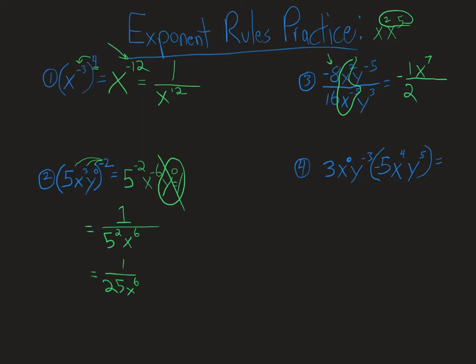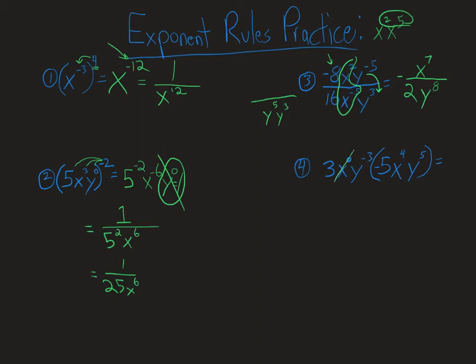Now if I do the y's, I would bring this guy down to the bottom, so we would have the y to the 5 and the y to the 3 together now on the bottom of the fraction, and those also would add, which gives us y to the 8 on the bottom. If you wanted to leave that 1, that's fine, but you don't need to. It's also the same to just say negative x7 over 2 to the 2 times y to the 8th. All right, number 4.